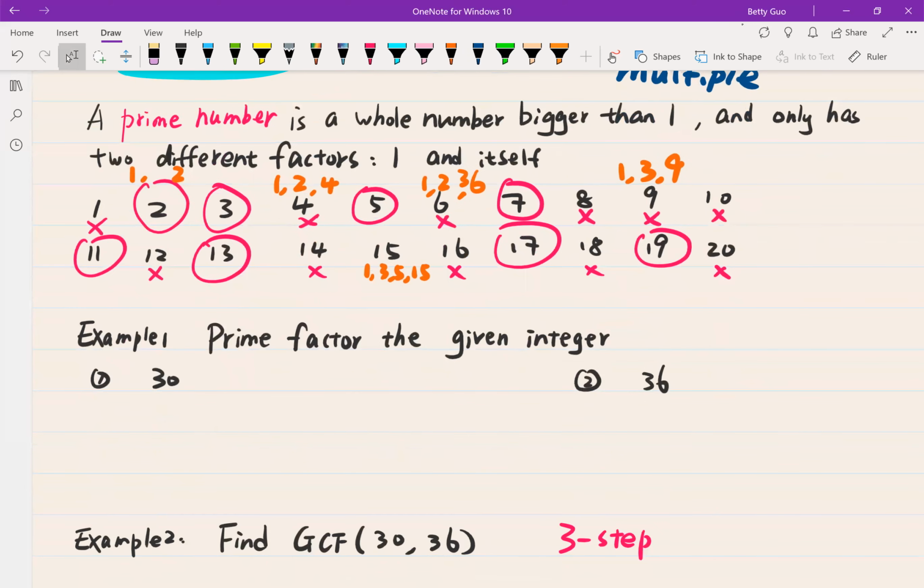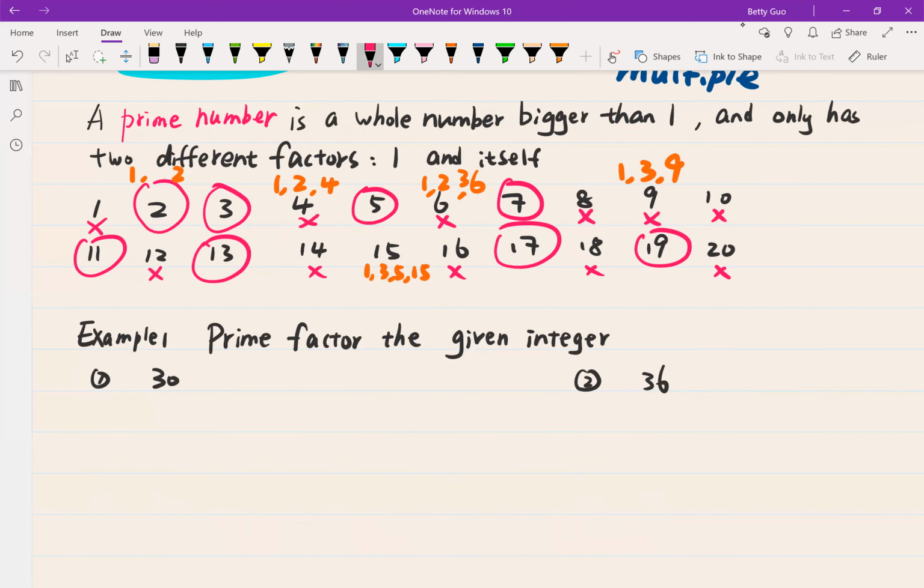Example 1. We are going to see how we prime factor a given integer. I'm going to explain what a prime factor is and what a prime factorization is. We're going to introduce a technique here. I use a big L. When we need to prime factor an integer, we put the integer on the big L. And then we observe this number and determine whether it is an even number or an odd number.